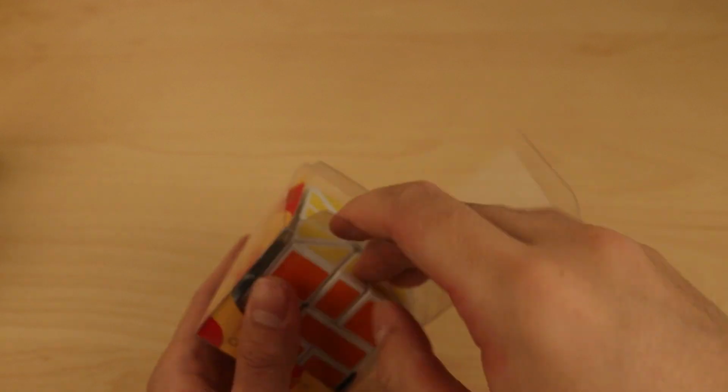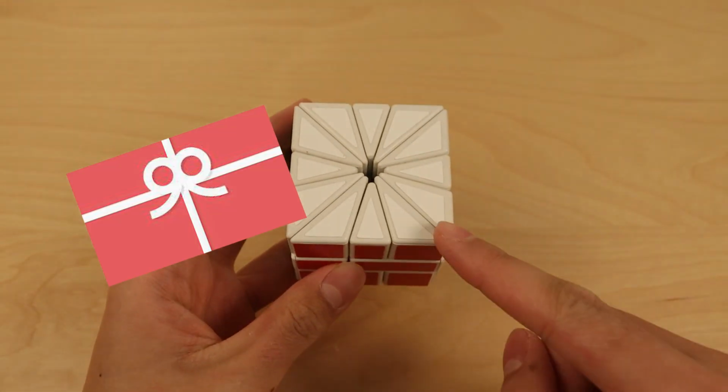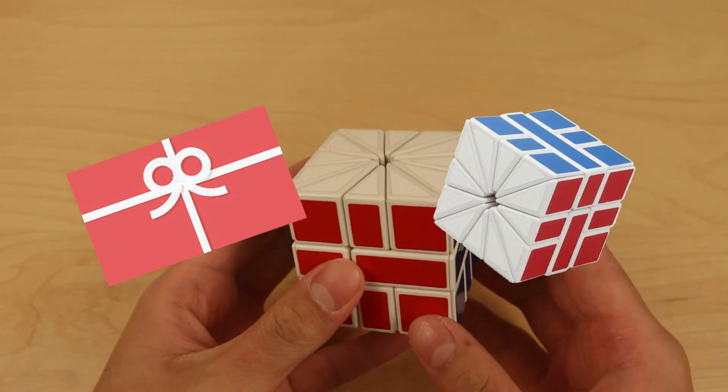I've been solving Square-1 competitively for over 7 years now, but I've never tried to solve the Square-2, which is why I challenged myself to get one and solve it in under 10 minutes. If I can't, I have to give away a Cubicle gift card, and if I can't solve it in under 30 minutes, I'm giving away a brand new Square-2.